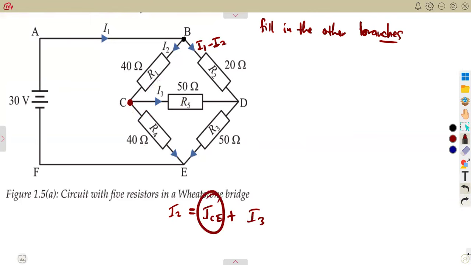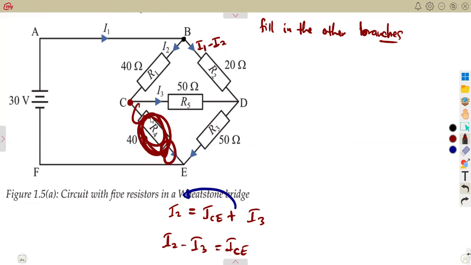So let's find this current in the branch of CE in terms of what you're given on the diagram. So means you're going to take I3 to the other side. That will be I2 minus I3, which is the current across the branch of what? Of CE. So this branch of CE, the current that is flowing this direction here, which is this one presented there, is going to be given as I2 minus I3. So that's I2 minus I3. This is the current that we have here. This is the current flowing across the branch of CE.